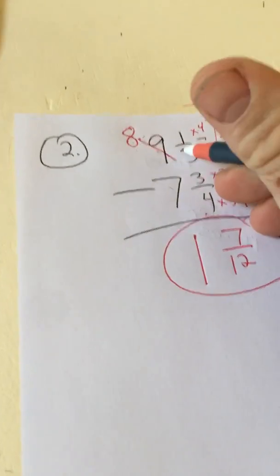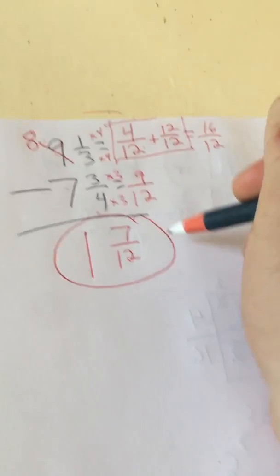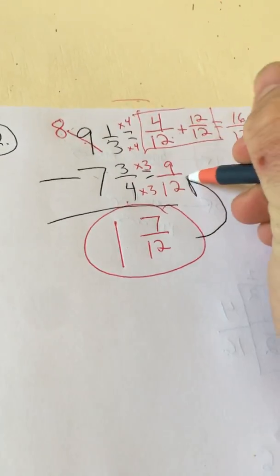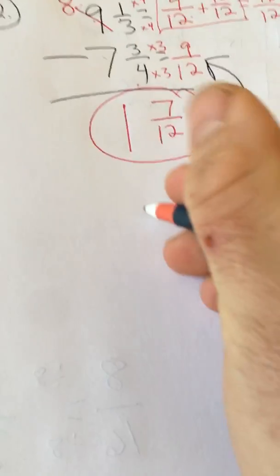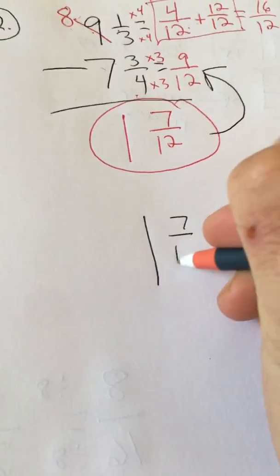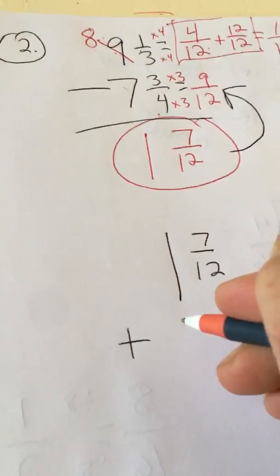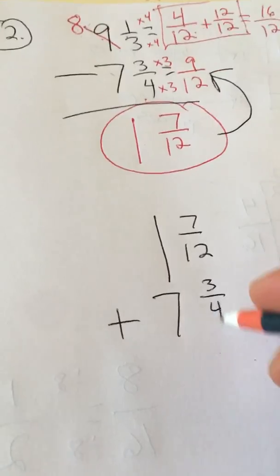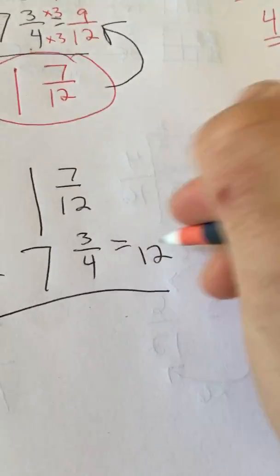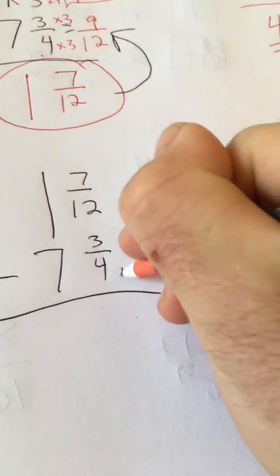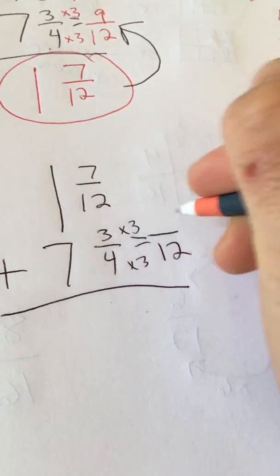I'm pretty confident that I did that right, but I'm still going to check it quickly. We did subtraction: this minus this equals this. That means this plus this is going to get us back to 9 1/3. So even though it's going to take me an extra minute, I am going to check it with addition. Okay, 4ths can become 12ths. 4 times 3 was 12. So 3 times 3 is 9 12ths.